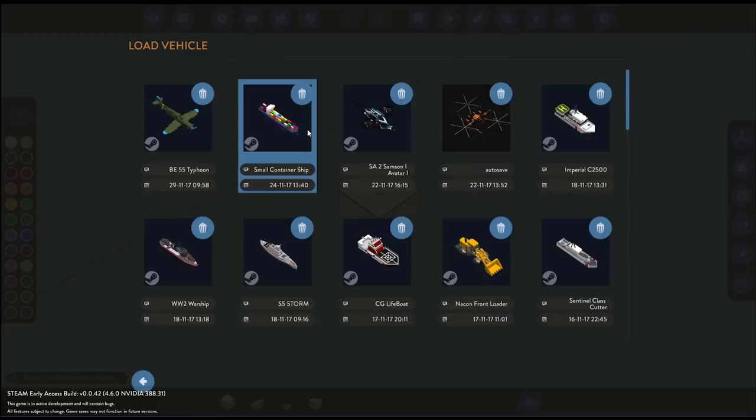Alright, so today we're going to start this off big. I love massive ships on Stormworks. They're so fun to operate. And I have a, it says small, but it's a container ship. So let's go ahead and see what small container ship.